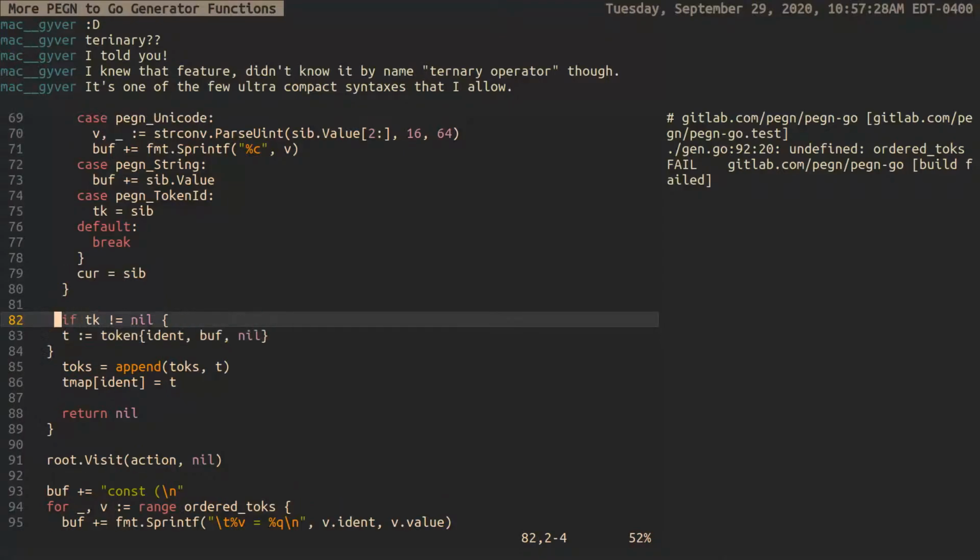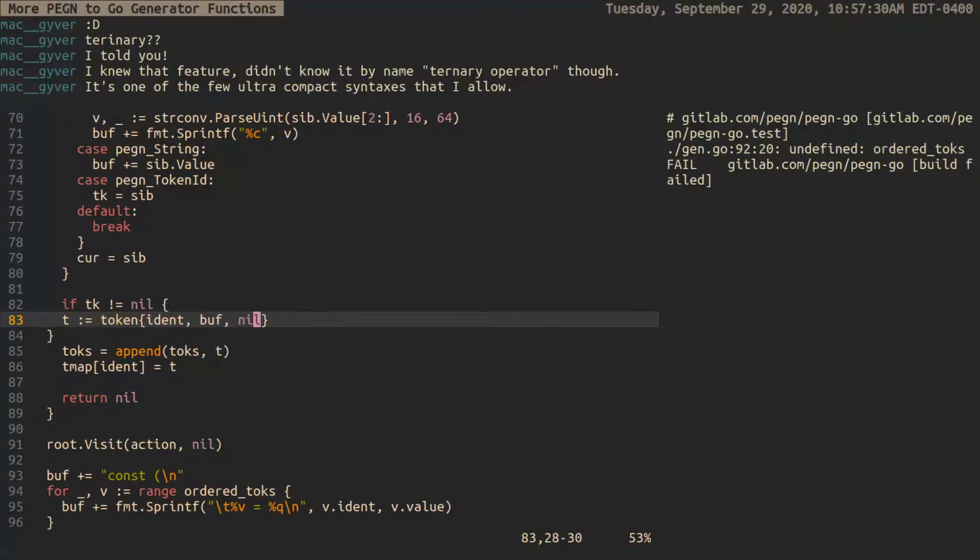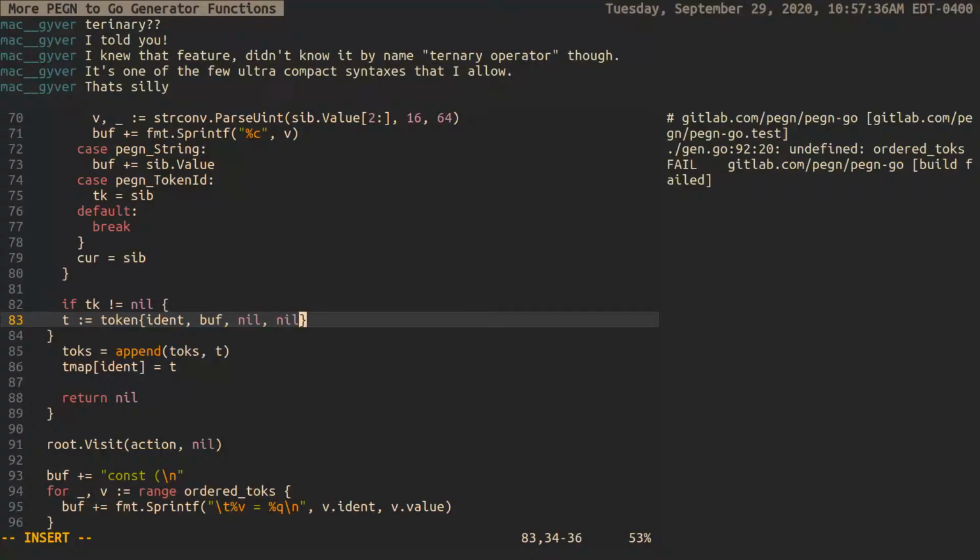There's another one that's even worse. If they add another thing, which is very common, right? If they add another value, then all of your composite initializations blow up because they don't have enough in them. And so this is considered really bad form.